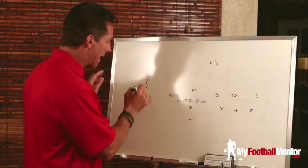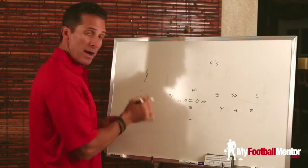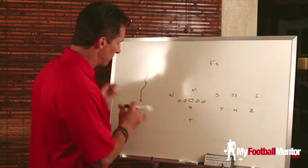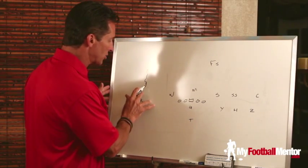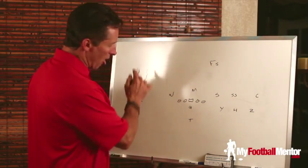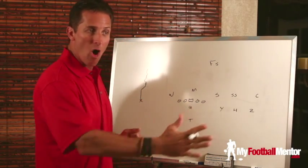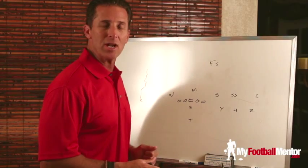Once we get him into a heavy back pedal and he's approximately here, we're running, pushing up his toes, we're going to cross over our stride and square him up. That could take one step or two steps, but after we come off hard four or five yards vertically, we are going to cross over while he's in a back pedal and square him up. Here's the kicker — when he's in a hard back pedal, he can't weave. Try it sometime: go into a hard back pedal straight back as hard as you can and try to suddenly change directions, make a 45-degree cut one way — it's nearly impossible. And on top of that, it's nothing he's going to expect.